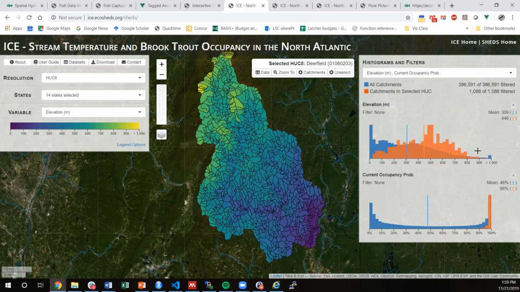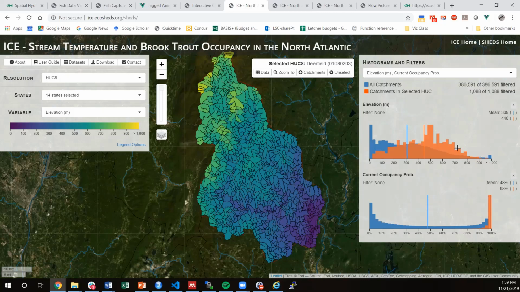That's the background. And orange is for this one HUC 8 that we've looked at. You can see in general, this HUC 8 has slightly higher elevation and a very high probability of occupancy for brook trout. There are not very many low probability locations. So this is obviously a good place for brook trout compared to the whole range.